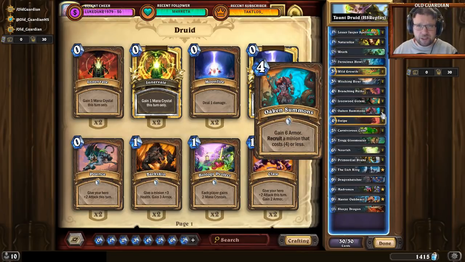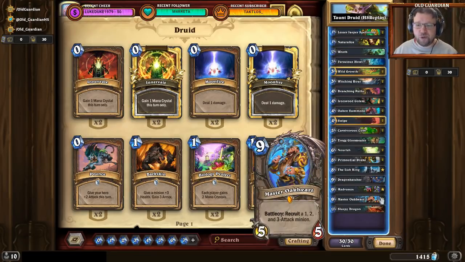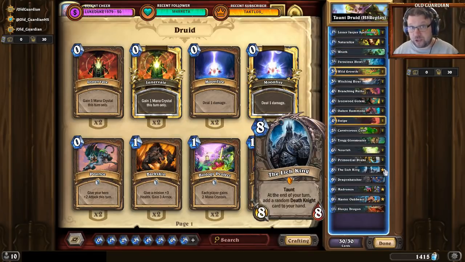And if you're in a slower matchup, you also want to hold on to the Lich King. And even though it costs a lot, you will always want to keep Master Oakheart. If you ever survive to a Master Oakheart turn and you have it, it's such an incredible swing. So ramp, removal, card draw, Master Oakheart, Lich King if it's a slow matchup.